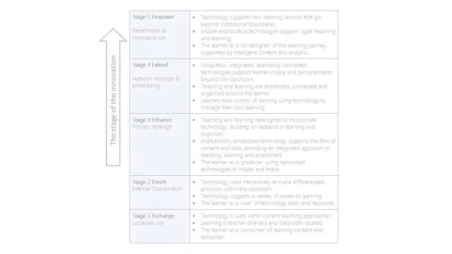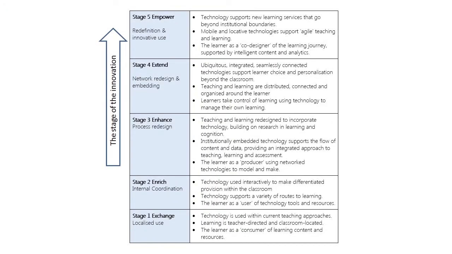So therefore, of course, in a school with a very high level of innovation maturity, you'd expect to see technology being used very well, very effectively to support learners meeting their learning goals, and also in the overall management of the school. So the Innovation Maturity Model helps us set our starting point from which we can then create a scenario to have increased or greater levels of innovation in learning and teaching. In this Innovation Maturity Model, there are 5 stages of innovation. Each stage represents a different level of maturity, with stage 1 being the lowest and stage 5 the highest.